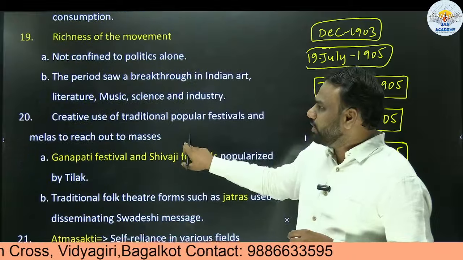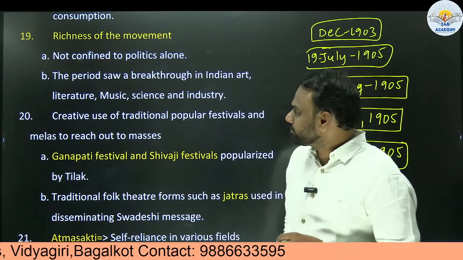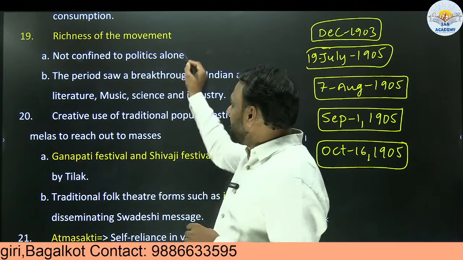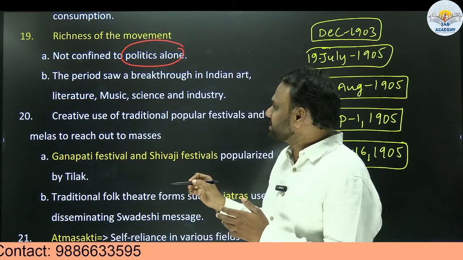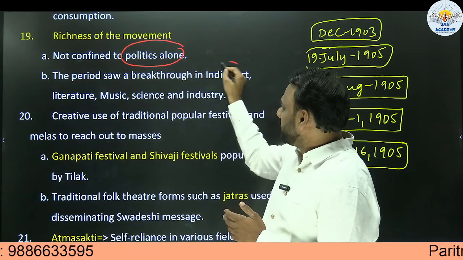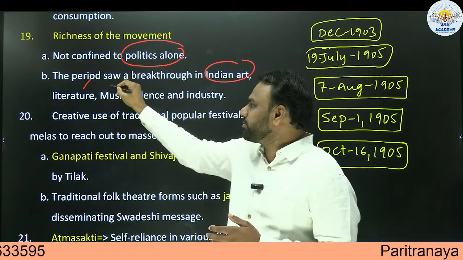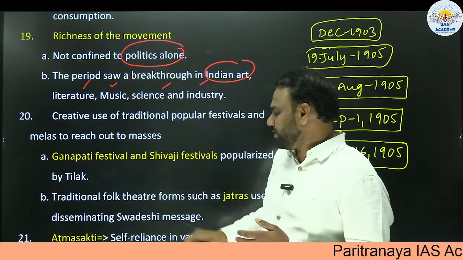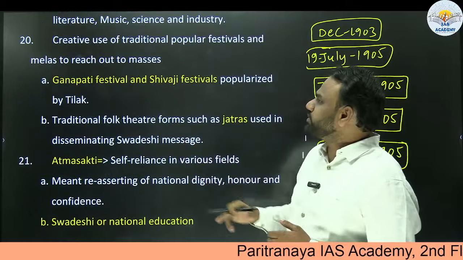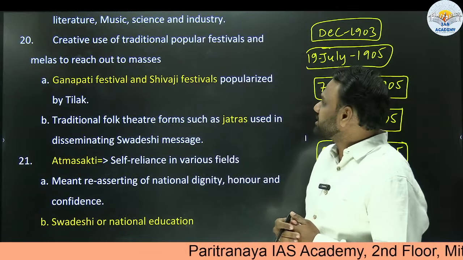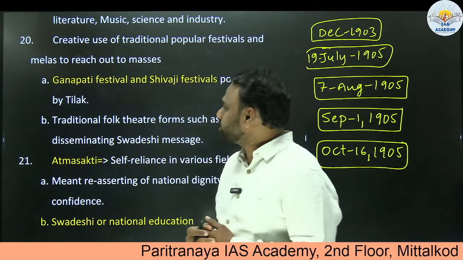Next, the richness of the movement: it was not confined to politics alone. It did not involve only political issues, but it also extended to other fields as well. It may be Indian art, literature, music, science, and industry. So we shall see a few of those examples later on. There was also creative use of traditional, popular festivals and melas to reach out to the masses.